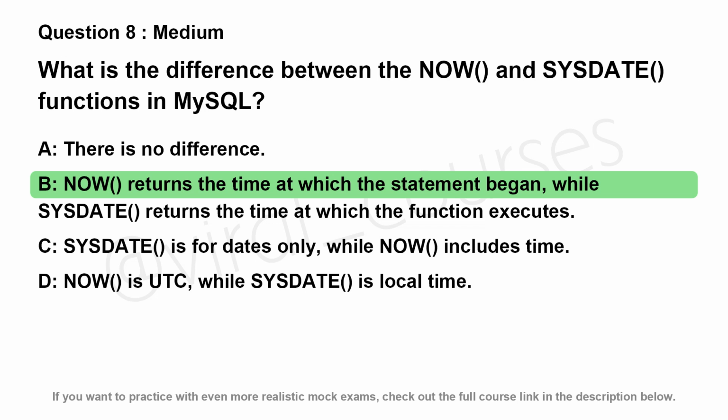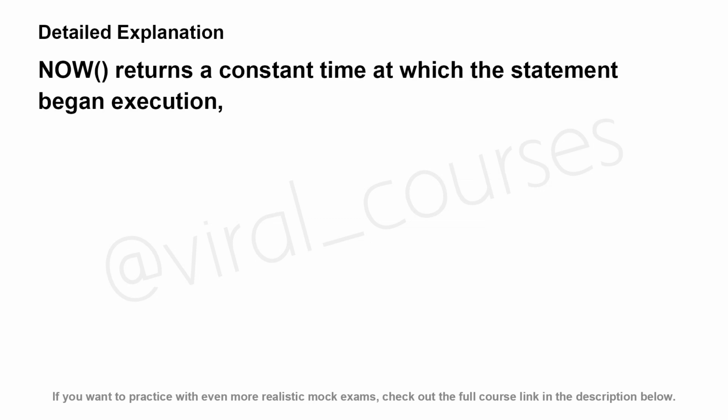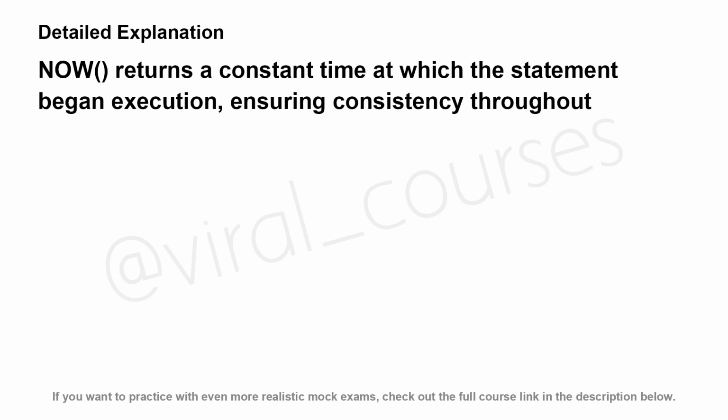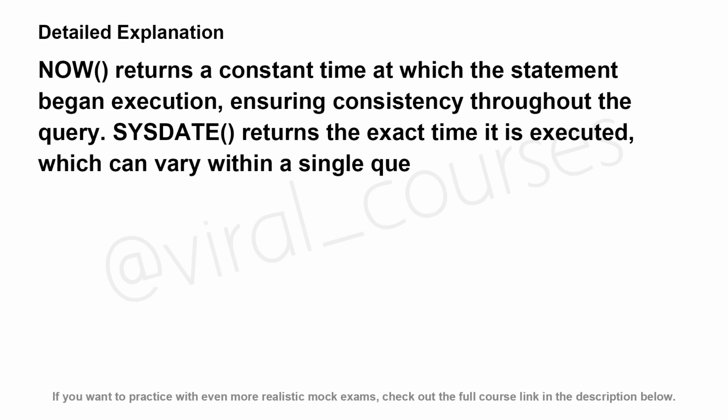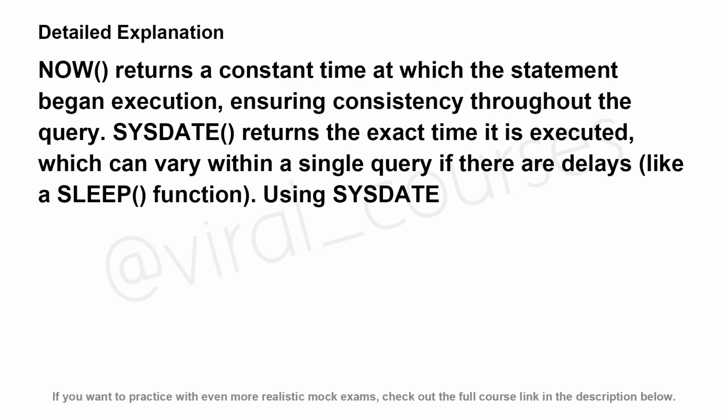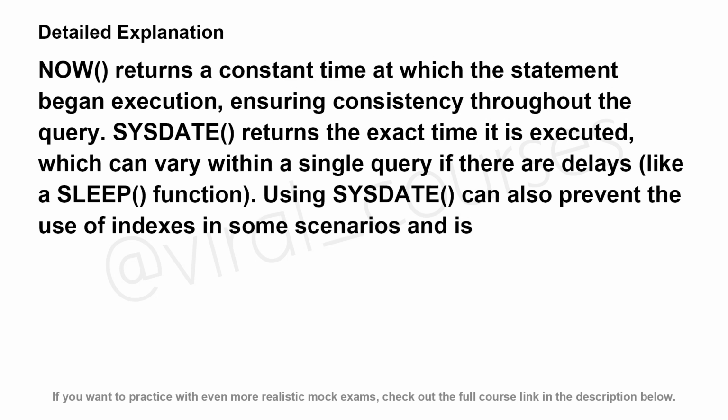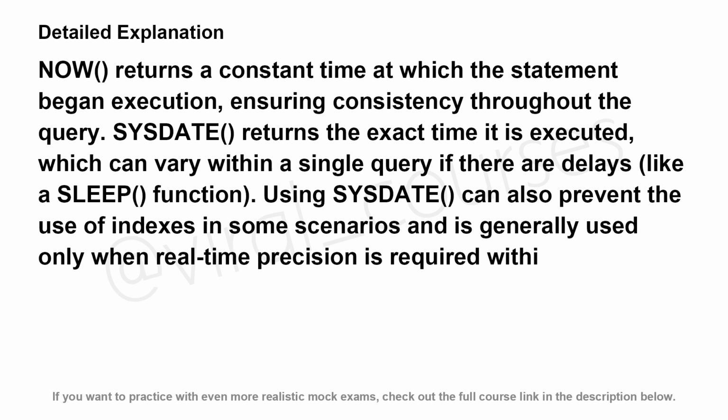The correct answer is B. NOW returns a constant time at which the statement began execution, ensuring consistency throughout the query. SYSDATE returns the exact time it is executed, which can vary within a single query if there are delays, like a SLEEP function. Using SYSDATE can also prevent the use of indexes in some scenarios and is generally used only when real-time precision is required within a long-running script.